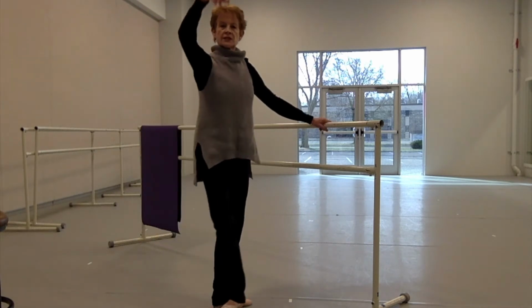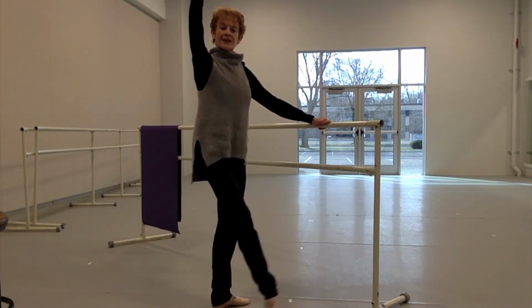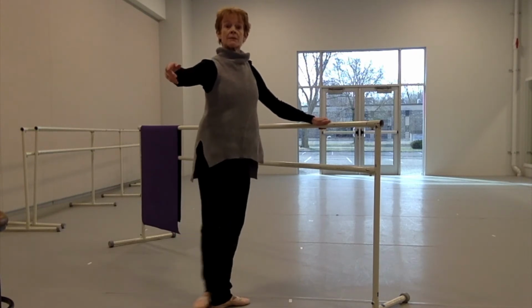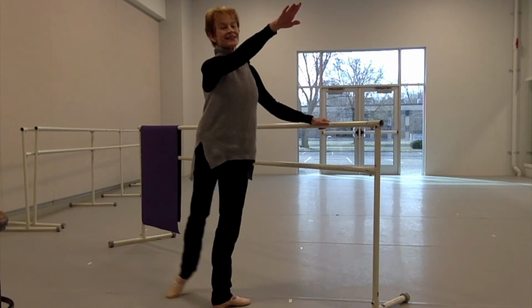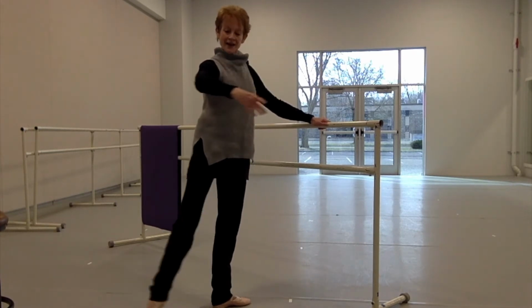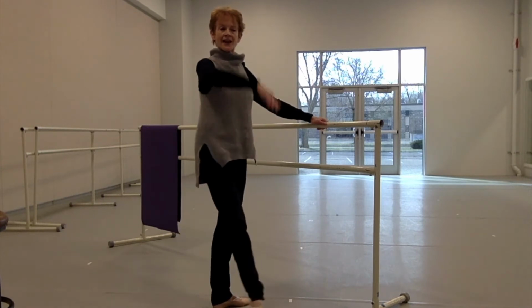Let's do 4 dégagés front. 4 side. First one closes front because it's even. 4 back. 5, 6. Again.